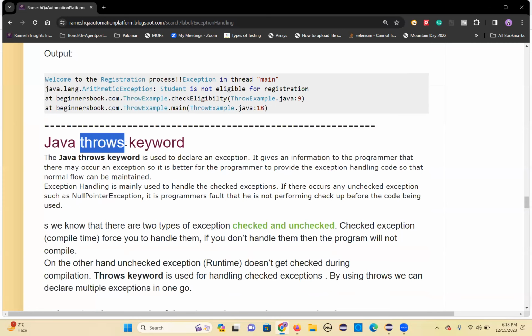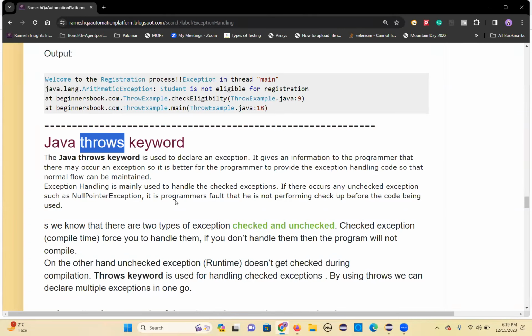The Java throws keyword is used to declare an exception at compile time itself. If you want to declare an exception, you use the Java throws keyword.